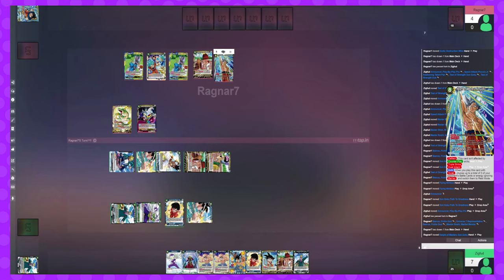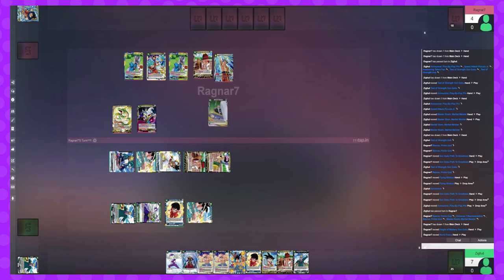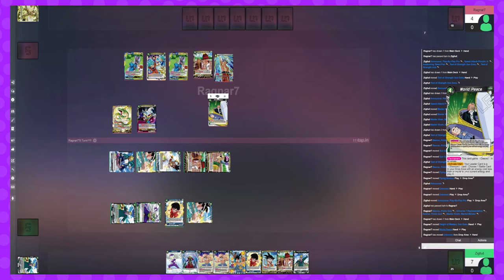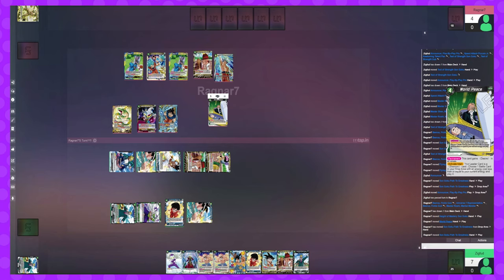Alright. I'm going to use Shenron's ability to choose one desire card in your hand with an energy cost less than or equal to your current energy and activate its skill. So essentially, I get to play it for free. So a 5-card drop. World Peace. Choose one battle card in your drop area with an energy cost less than or equal to your current energy and play it. I will play the Goku. Drop area.